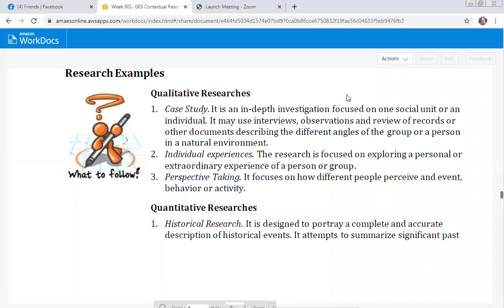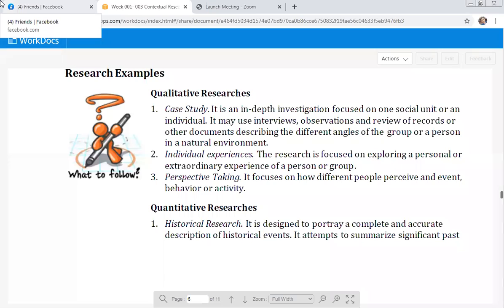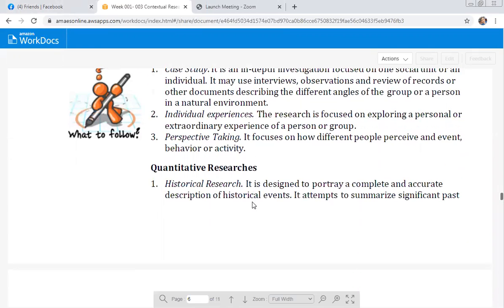On my personal experience, di ba when you go to supermarkets or even when you go to 7-Eleven, there are people interviewing you about your personal experience in the shop. 'Di ba? Did you enjoy it? What products did you buy? How does the whole store appeal to you? It's all about perspective taking and individual experiences. Okay, ang tawag natin dun, those types of research, we call them qualitative research.